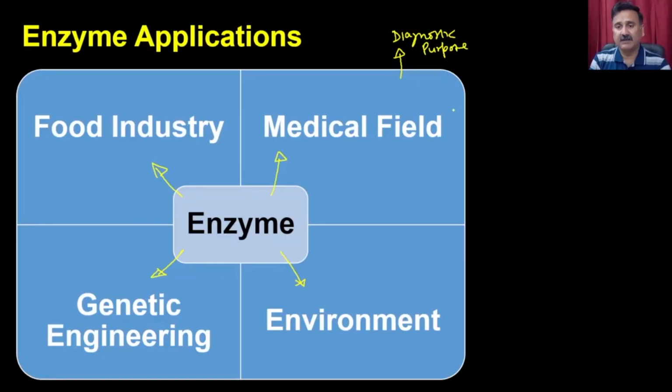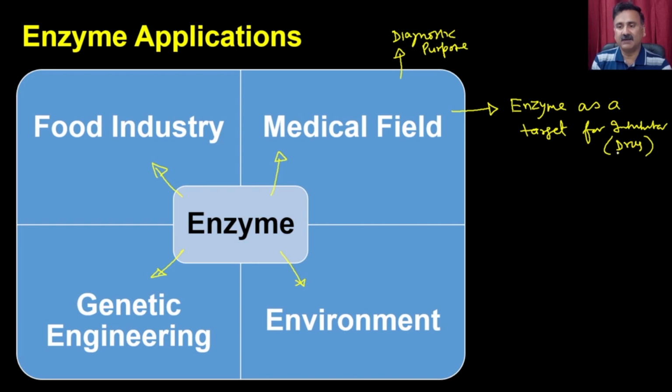The other aspect of the enzyme is where the enzymes serve as a target, a target for inhibitor development. These inhibitors would be nothing but the drug molecules, right? So these drugs will inhibit the enzyme. These enzymes are catalyzing a particular reaction which is disturbing the physiology of the organisms and so on. So you can inhibit this enzyme with the help of a drug. Remember that in the past we have discussed how you can use different approaches to design the inhibitors, whether it is the traditional approach or the computer aided drug design approach. Whatever the approach could be, you can use these approaches to design the inhibitor drug molecule, and that drug molecule you can use to inhibit this particular enzyme.